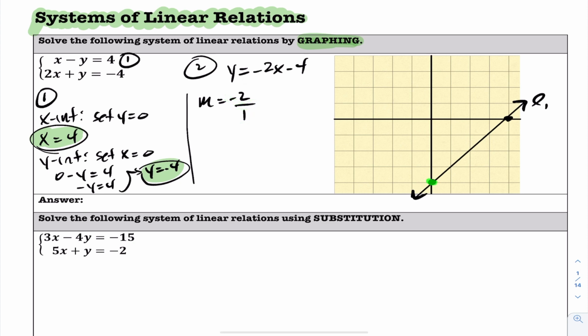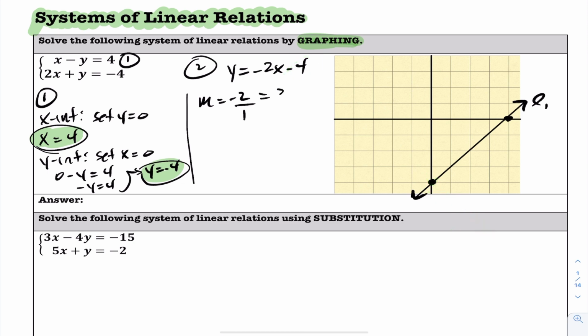So in this case here, we start at our y-intercept. Notice my y-intercept is negative 4. I've already found my intersection point. It's right here. But to continue the graph so you can see the method, you start at your y-intercept, in this case negative 4. Because of the negative 2 in the rise, we're going to go down 2 units and then positive 1 to the right, down 2, positive 1 to the right. As you can see, I'm completely off the graph, and I don't want to go this way.